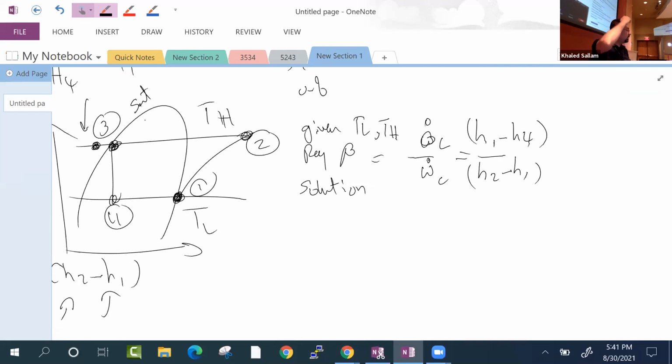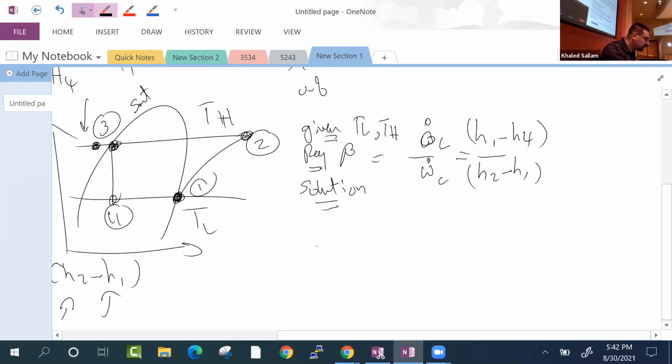Compressed liquid, remember? It's either compressed or subcooled. Comparing to T saturation and P saturation, you have higher pressure than P saturation. That's why you are called compressed liquid. And you are colder than T saturation. That's why you are called subcooled. Okay? So, solution. I need to get H1.